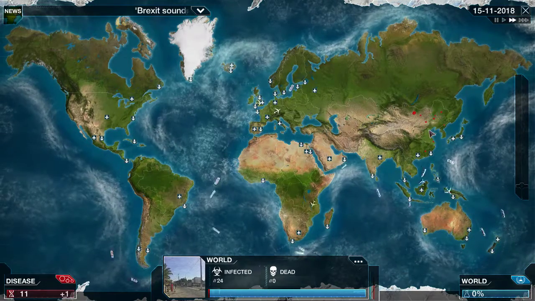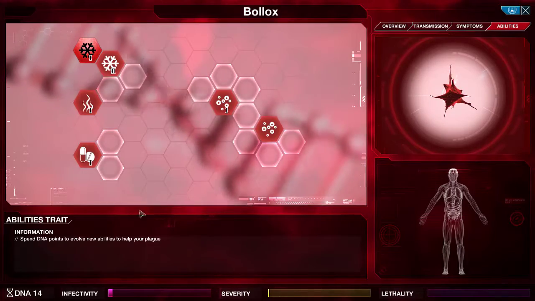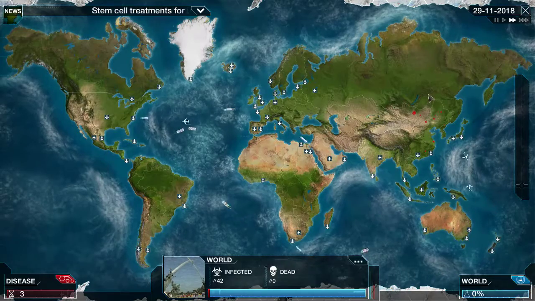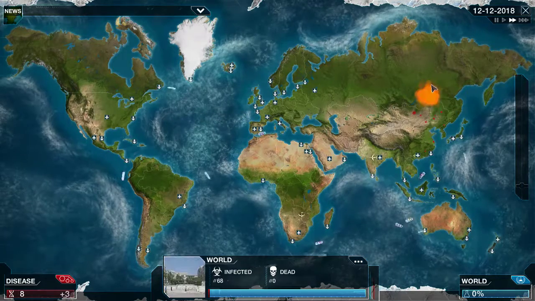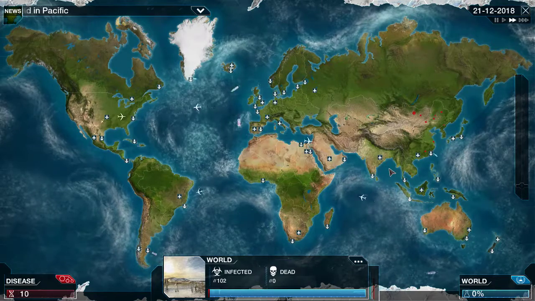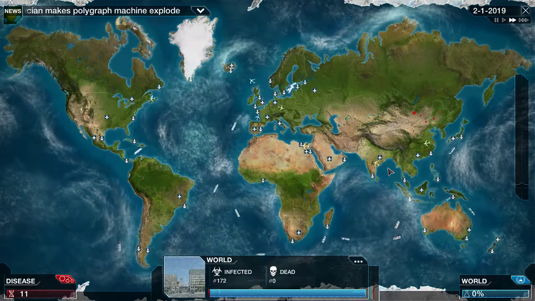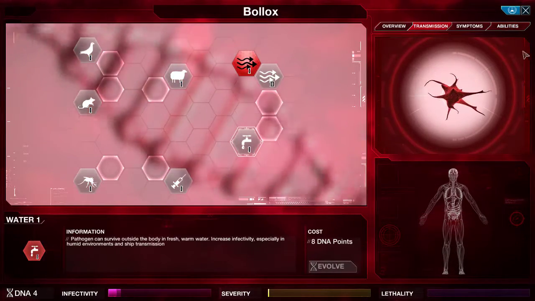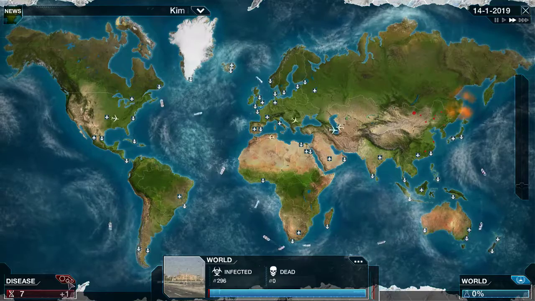See, this is not spreading quickly at all at the moment, but we do not want this detected until as late as possible in the game. We'll get drug resistance, then we'll go with air and water next. Just the drug resistance should speed up the process quite a bit. Let's go over there. That's 8. Water will be 8 as well. So a few points in reserve in case we have to devolve anything.